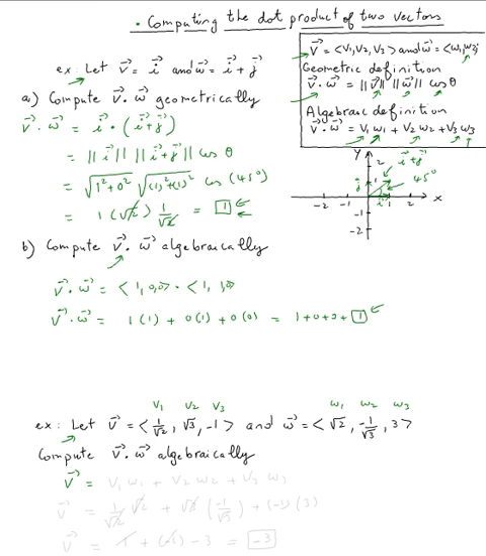So v dot w equals v1 w1 plus v2 w2 plus v3 w3. All I'm doing is plugging in the numbers. v1 is 1 over square root of 2, w1 is square root of 2, plus v2 is square root of 3, w2 is negative 1 over square root of 3, plus v3 is negative 1, w3 is 3. Now this goes with that, 1, this goes with this, plus negative 1, minus 3. These are going to cancel, and then you'll get minus 3. And that's it.